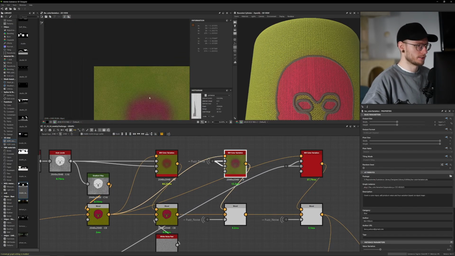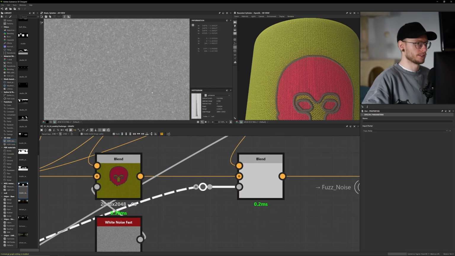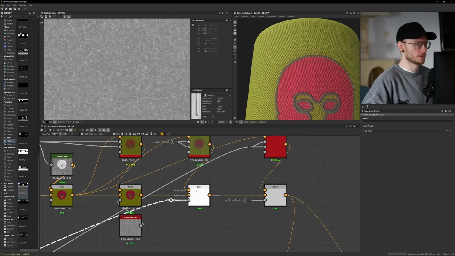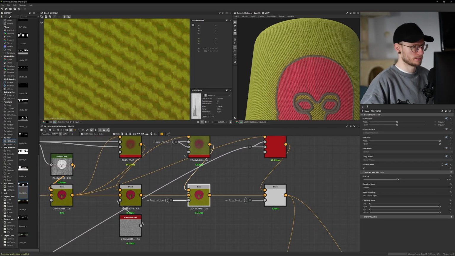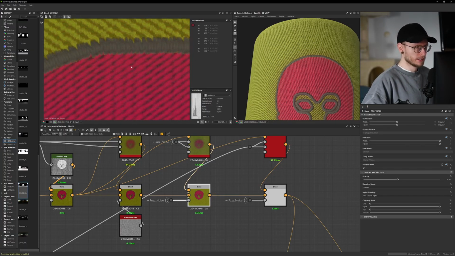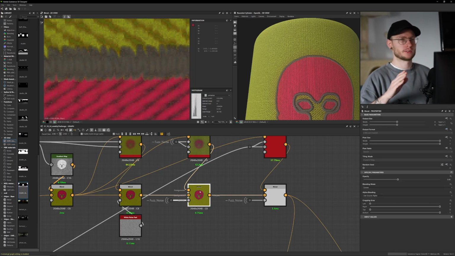What do I have here? I did the same again using a different input and using my fuzz noise that I created before down here. You remember, with the splatters. And using the same trick again, but this time using the screen node. And this will just bring my colors back into the range where I want to have them, because they're just too dark right now. I want to get rid of a little bit of shadowing.